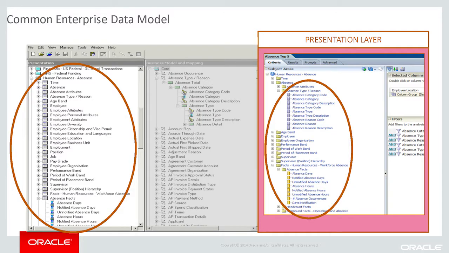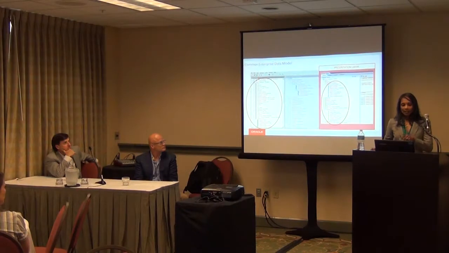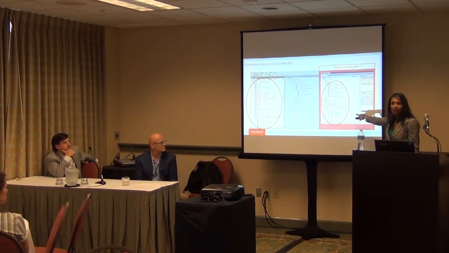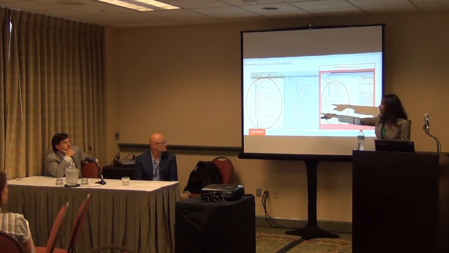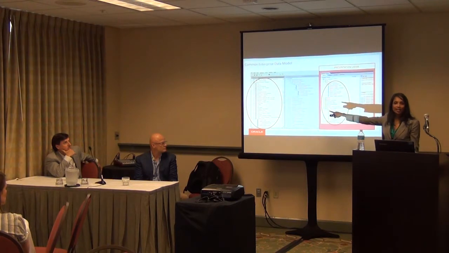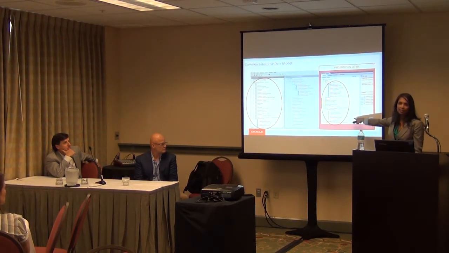So from an analytics solution perspective, what you see in the back end, in the data warehouse piece of it, is exactly what you see in the front end of the tool, where it's one-to-one. So that circled area is the presentation layer, and this is the actual presentation that you see in the application itself.